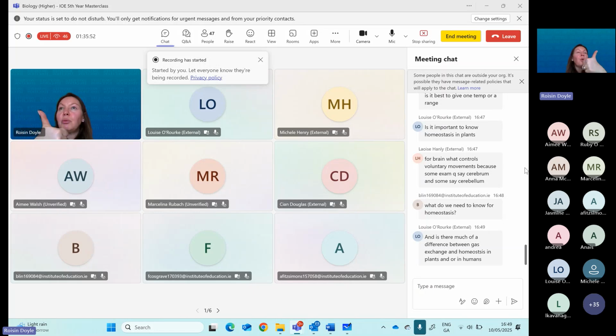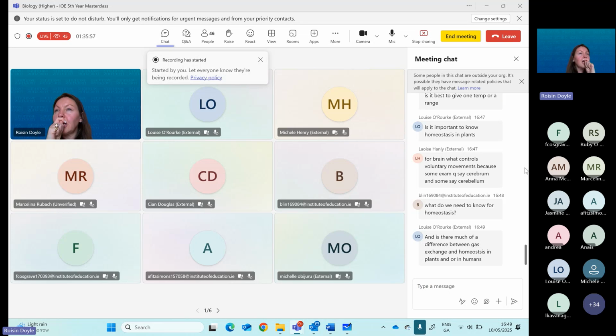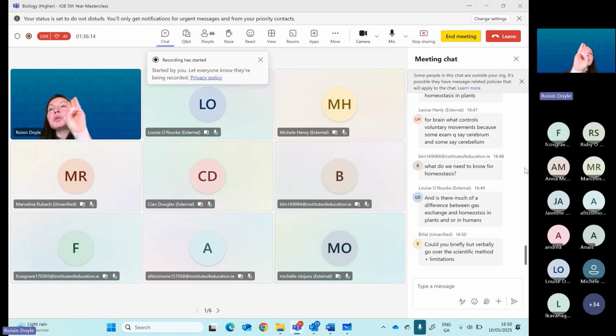So make sure you know homeostasis, the definition. Do I know my definition of excretion? Do I know why temperature regulation is so important, so my enzymes don't become denatured? Homeostasis is maintaining a constant internal environment in a living organism. What's Róisín's favorite number? Róisín's favorite number is 3. So I would know 3 examples of homeostasis: temperature regulation, osmoregulation, and excretion.